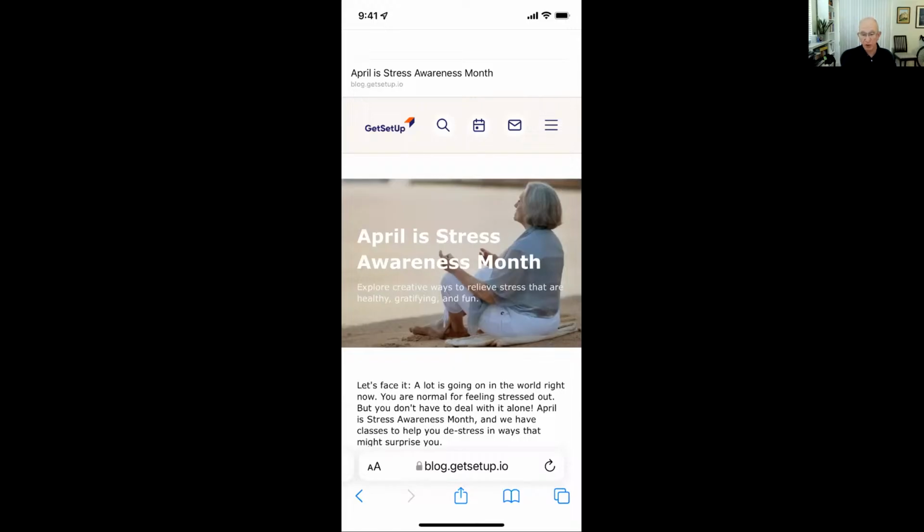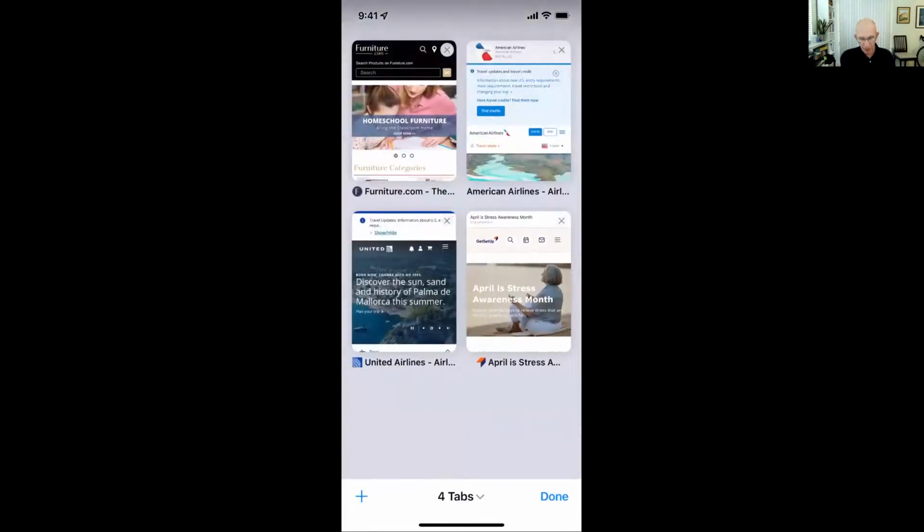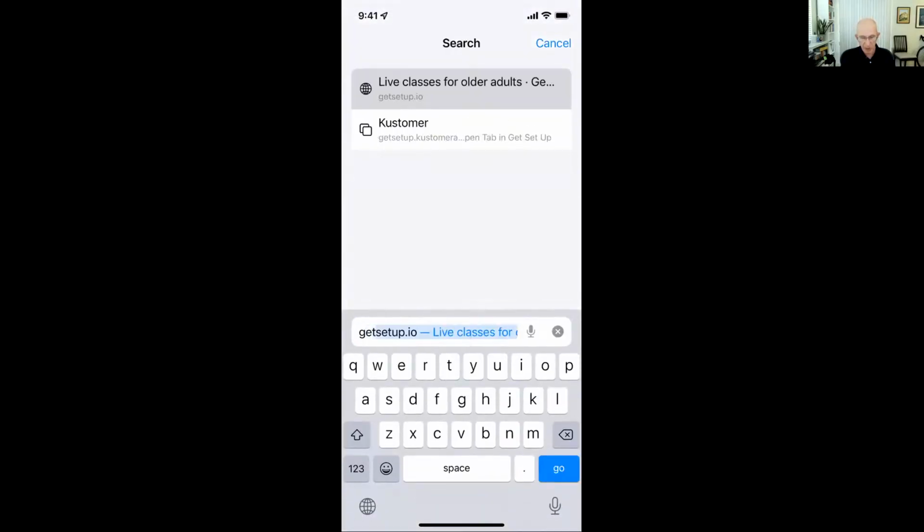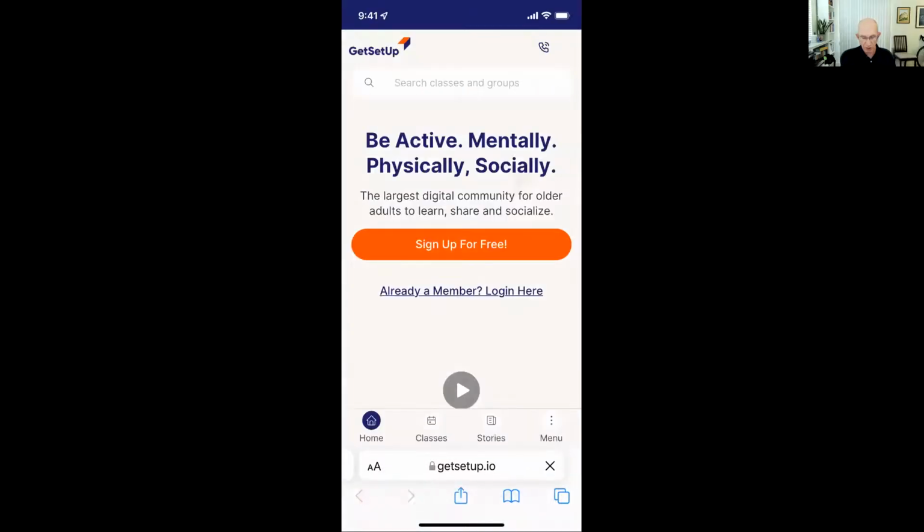Now, one of the things we could do also is, let's say you go to a website frequently, like Get Set Up. We could open up a new tab, start a new tab for getsetup.io.